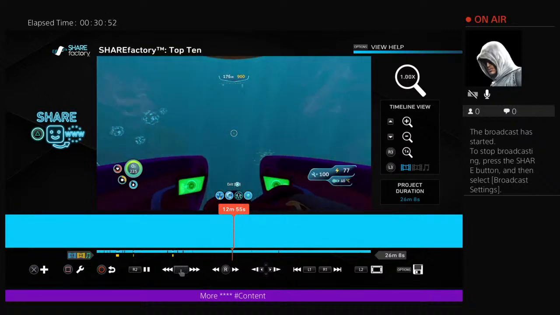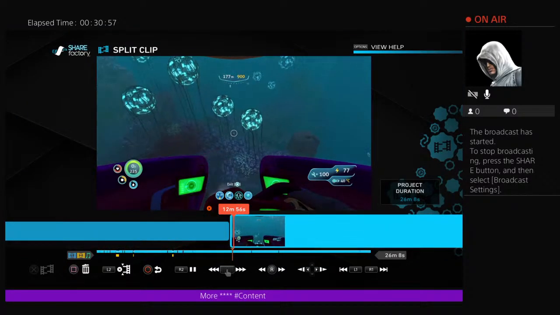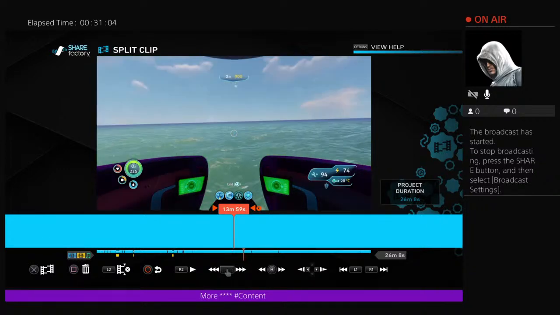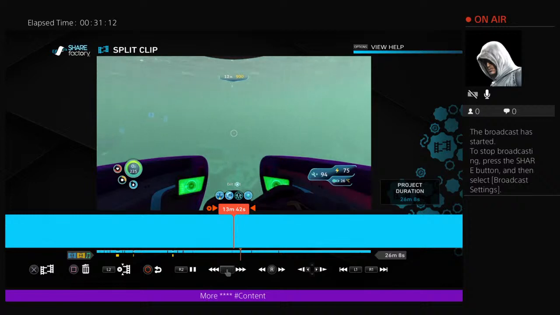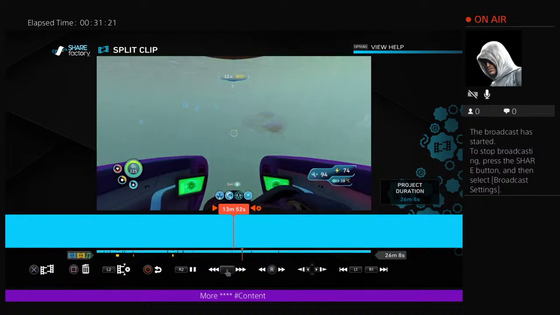Where the hell am I? We are going all in this game. Hello. Reefbacks. Baby backs are adorable. I want a reefback plushie so bad.